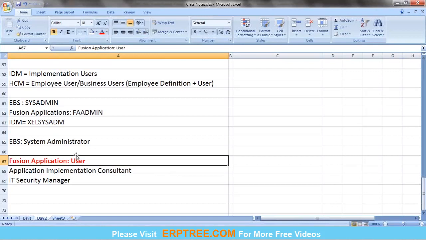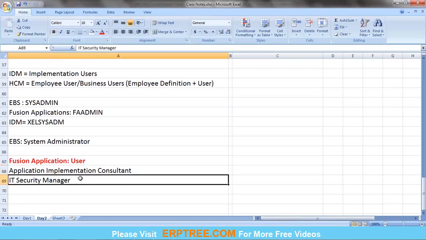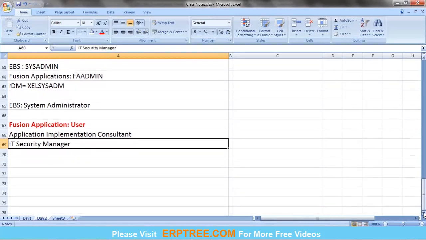That means these two job roles we have to assign, so that the consultant will have access to all the areas wherever configuration can be done in the Fusion applications. That's the one point we have to understand.